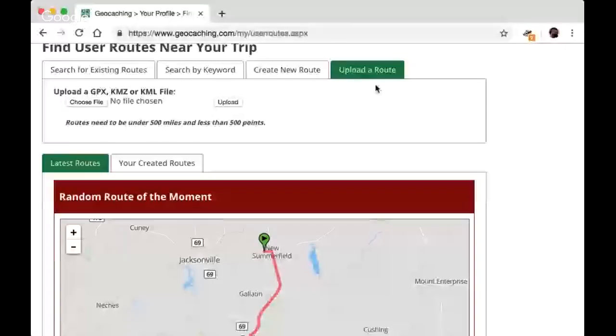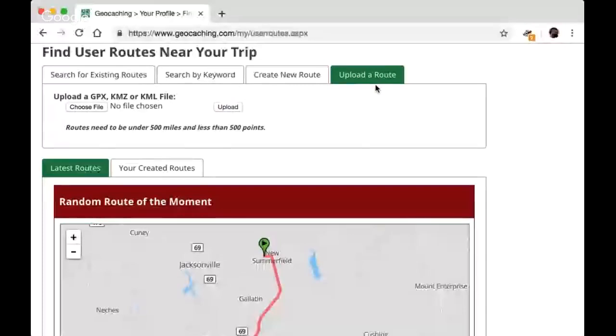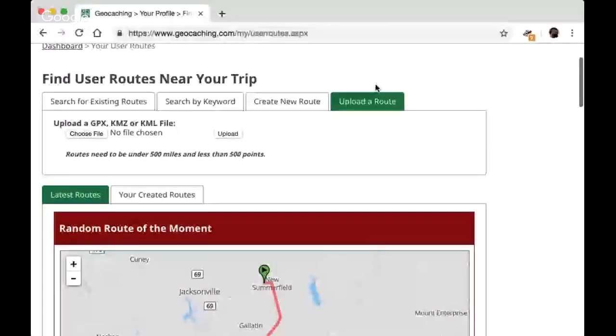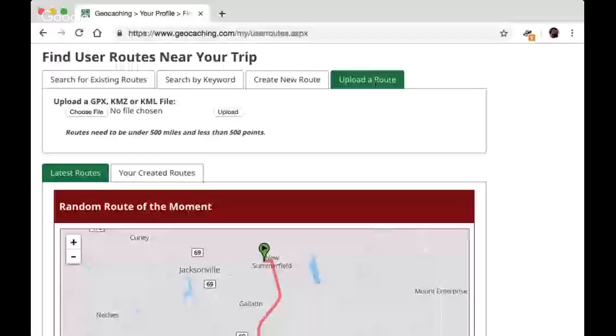It's a tab up here. Upload a route. Have you ever actually done that, Daryl? I've done that many, many times, especially for bike trails. I used to draw them in Google Earth, or you can actually take your track file from the GPS and upload those. So if you have a GPX, a KMZ, or a KML route file, you can upload them. For bike routes, this is really handy because all you have to do is upload the rail trail and do it with all these power trails. That's a really handy feature.